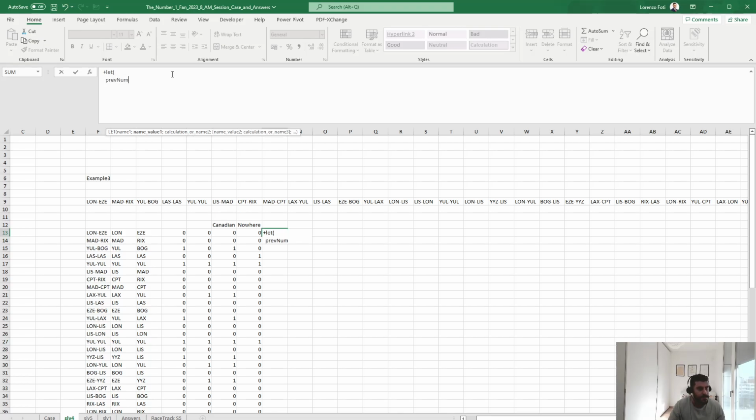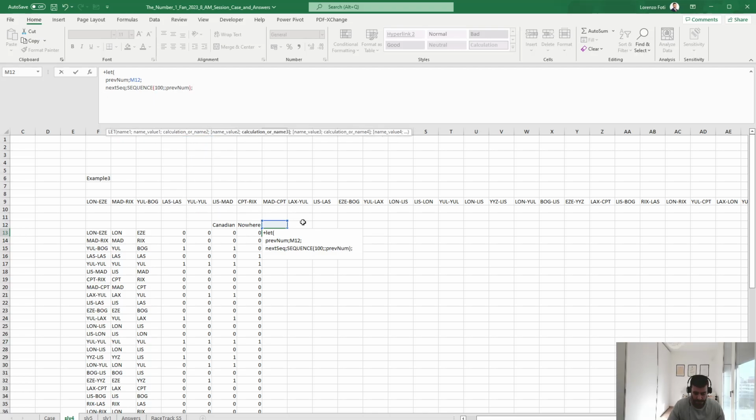So previous number, it will be this one. Then next sequence, it will be a sequence of, let's say, 100 rows starting from previous number.